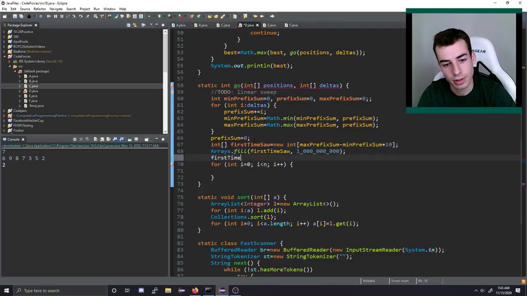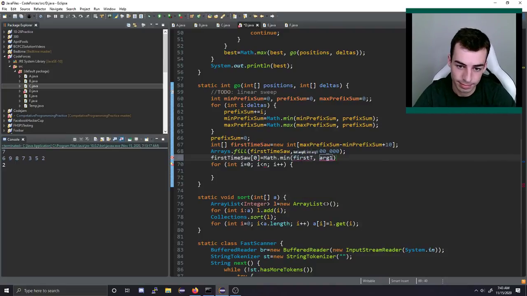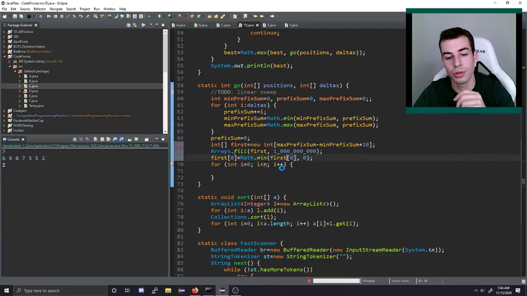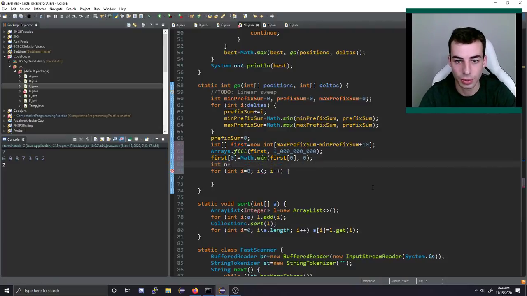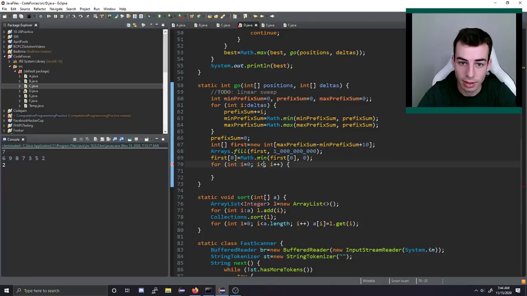First time saw prefix sum 0 is math.min first... too long. Okay, so this is less than n, well, i is less than positions dot length.